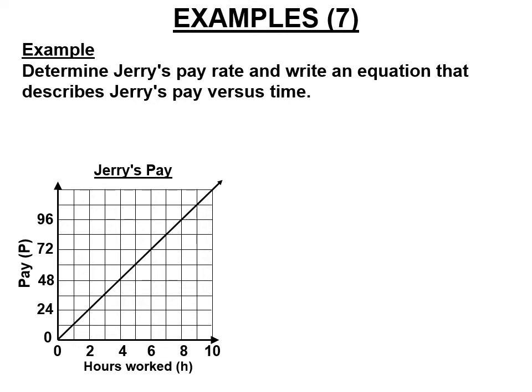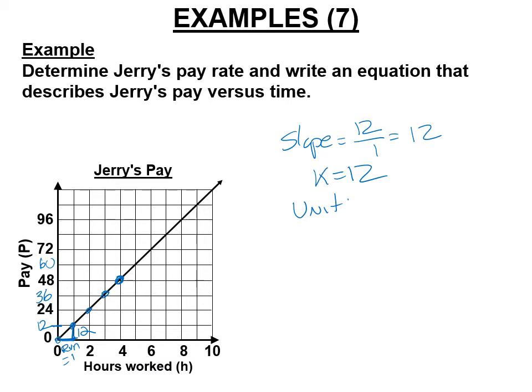All right, so this is a graph of Jerry's pay. We're going to write an equation that describes Jerry's pay versus time. It's a proportional relationship. It starts at 0, 0. And it looks like every intersection here is good. So let's find the run is 1. What's the rise? It's not 1, right? A box is worth 12 again. So the rise is 12. So the slope here is 12. What does that mean? It means k is also 12, the constant of proportionality.